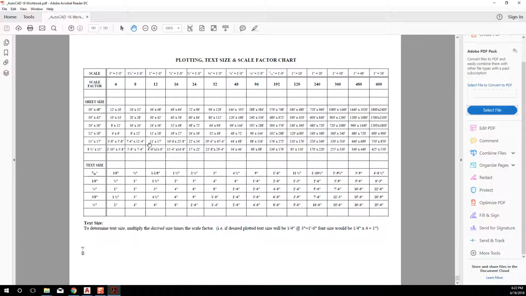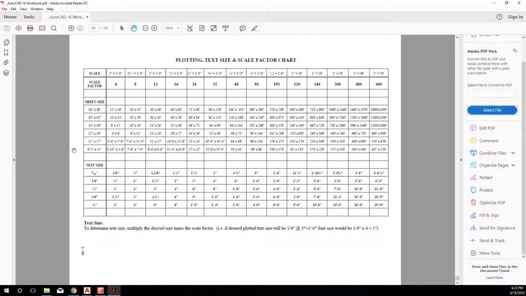So Revit does this automatically as well, right? When you have annotation in Revit and you change scales, you notice it jumps. It gets bigger or smaller depending on how you're changing your scale. Revit's doing the same thing that AutoCAD is doing, but it's doing it automatically, right? And that's kind of the magic in Revit. It scales that text automatically to be the right size, which is really great.